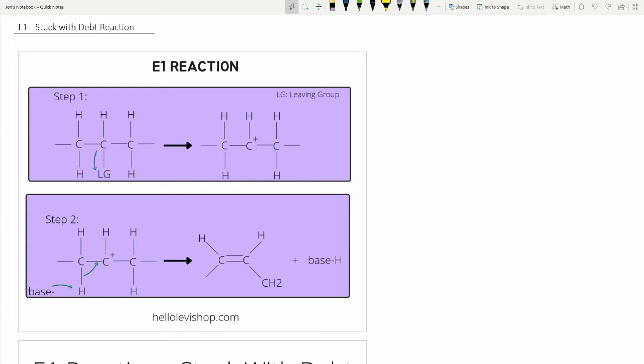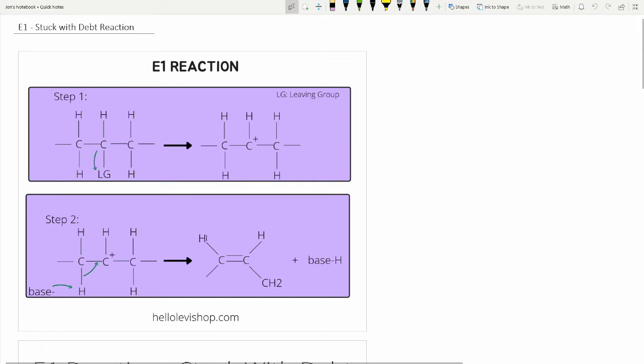Now, in the previous video, we went over E2 reactions. E1 is the other side of the coin. E1 reactions are named so because they are elimination reactions as well as unimolecular. Now, if we recall that SN1 reactions are also unimolecular and that the rate limiting step depends on the concentration of the substrate. Now, displayed right here is what a general E1 reaction looks like.